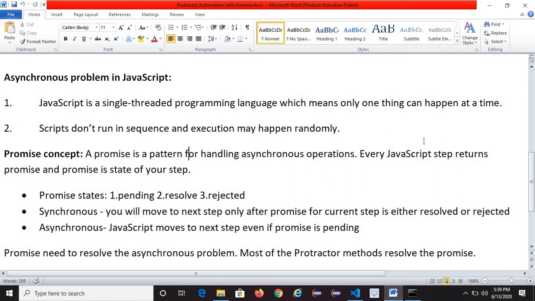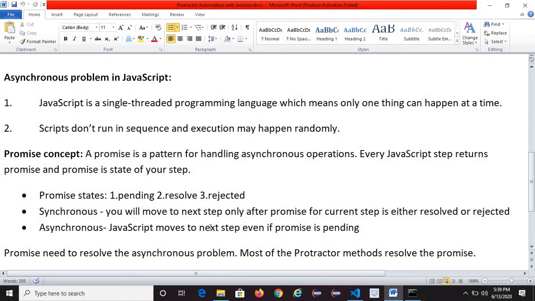If it moves to the next step only after the promise is resolved or rejected, then the problem is resolved. But if it moves on while the state is pending, then it's a problem. We will see how to resolve it.